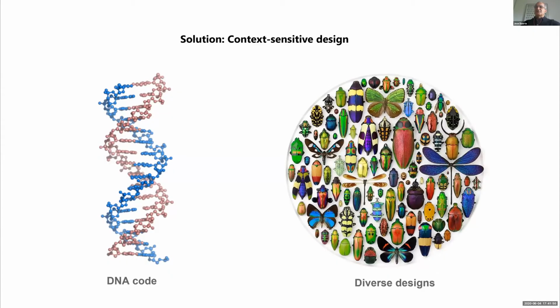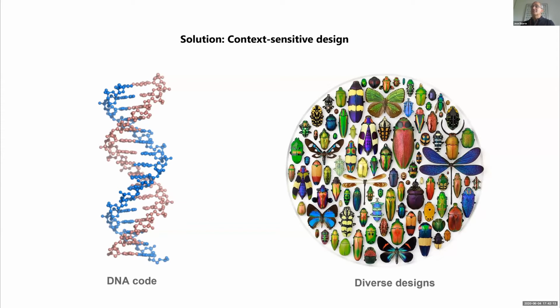So what is a solution? So what you see on this slide is the DNA code. It's the code of life. So if you tweak the code a little bit, you end up with a slightly different living creature. But this does not happen randomly. So the idea is that the species evolve so that they are the fittest to their environment. So that's the idea that I want to bring into architecture.